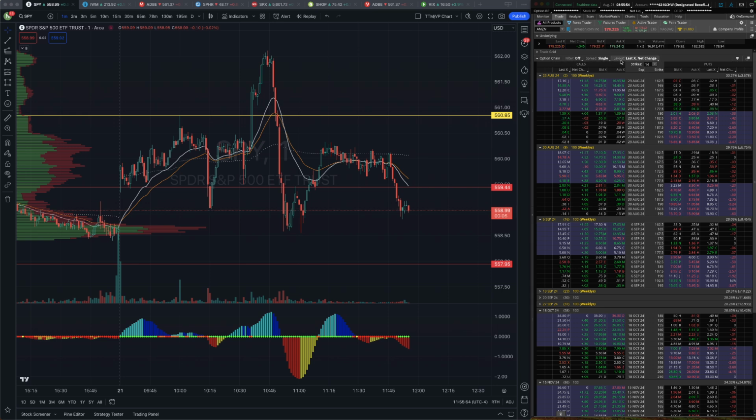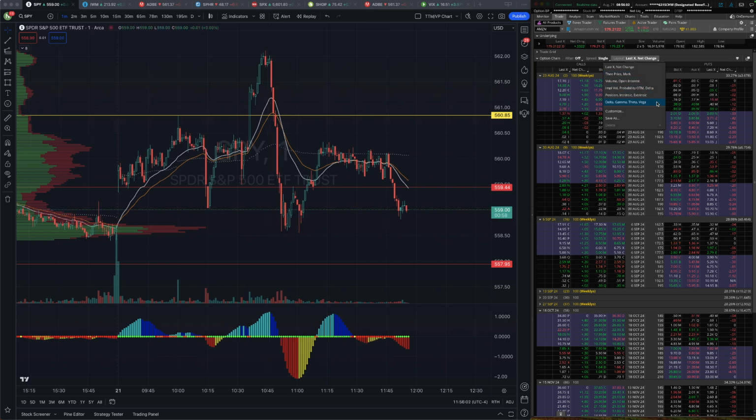Yeah, I filter off spread single layout last X net change. You could change that to, it'd be nice to have delta in there as well, so you can go in and you can add delta. But I kind of know what delta we're at just based on whether it's in the money or out of the money, right? Yep, I'm recording it right now.